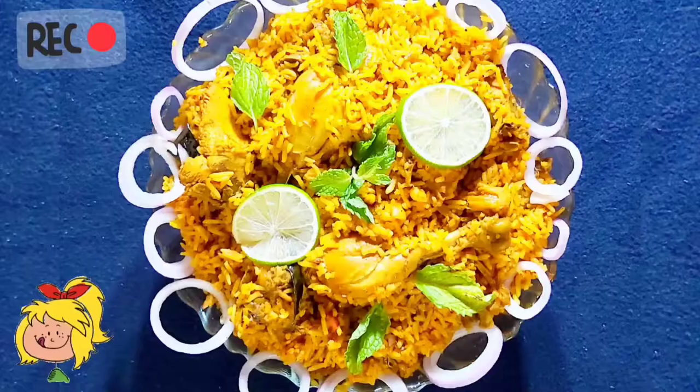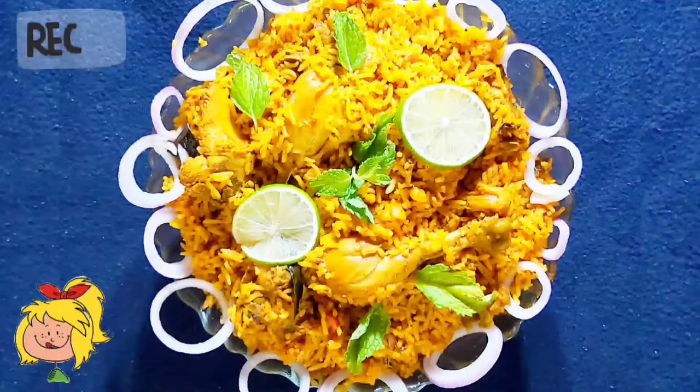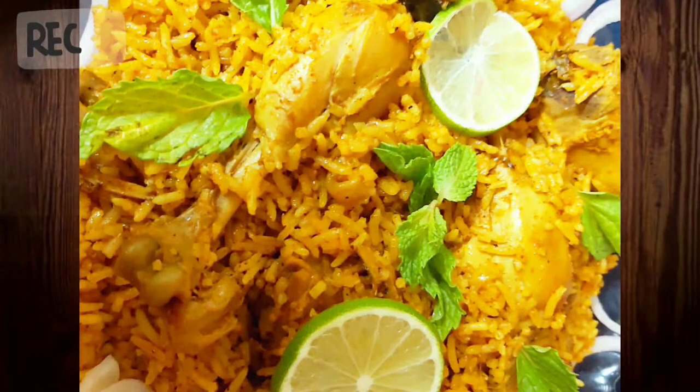Do you all know what special I have made today? It's called meat rice, also known as Erachi Choru in Kerala. So today I will be sharing the Kerala style recipe of meat rice, which is very tasty and simple as it doesn't need any layering like how we do for the preparation of biryani. So let's move on to the ingredients.